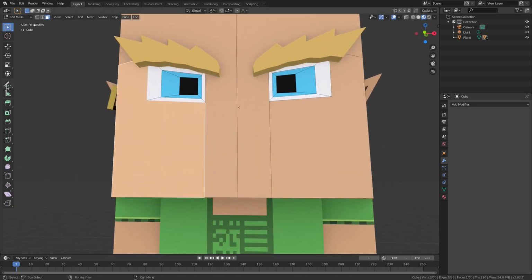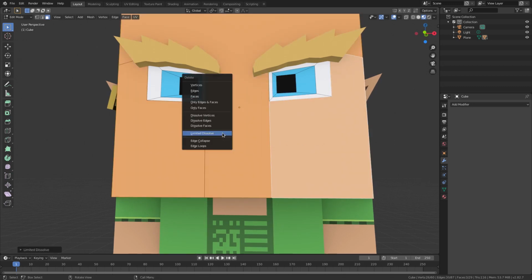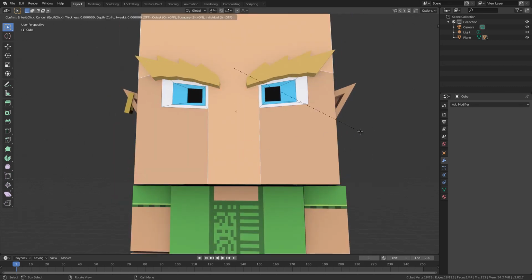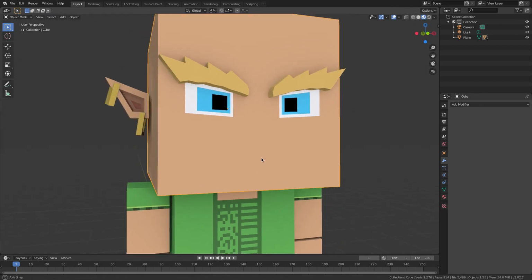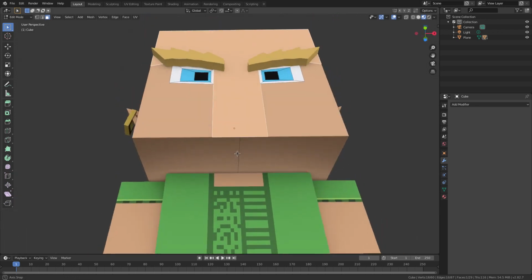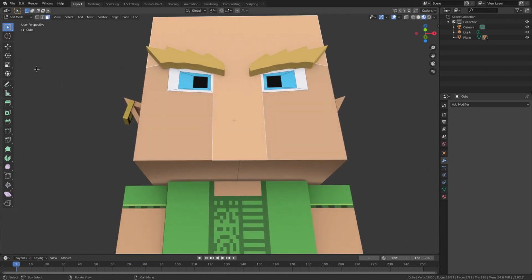And then we are going to take a look at how I want to do this mouth. Now, I think I said I want it to be mirrored, but I think I might have already changed my mind. I'm going to limited dissolve everything together. Why not? I can't limited dissolve that, but it's fine. I'm going to inset since I have to do this in a weird way because we don't have any vertices. That's fine. See, I can't loop cut because we've limited dissolved. So what I'm going to have to do is, that's not what I want.